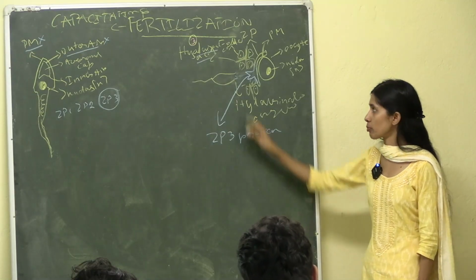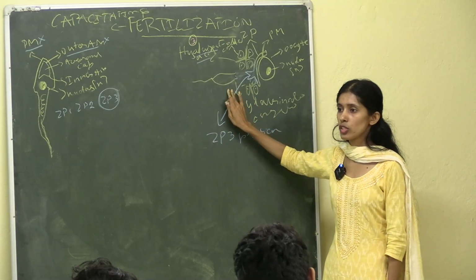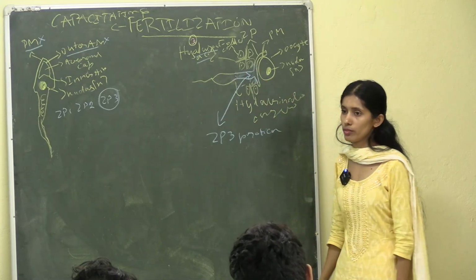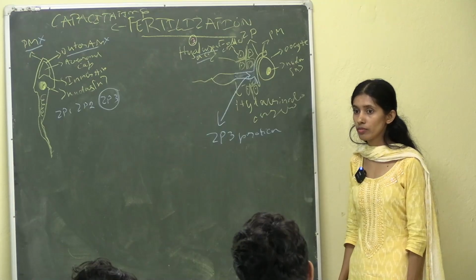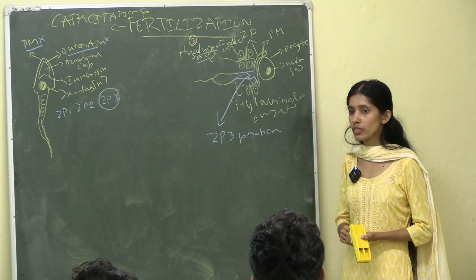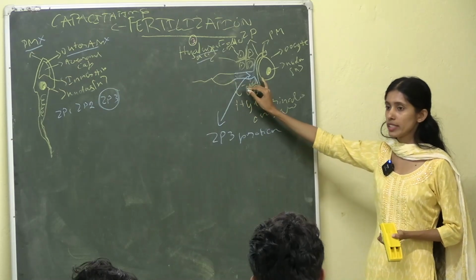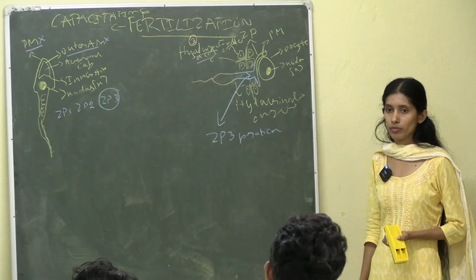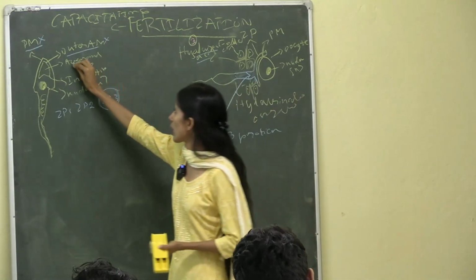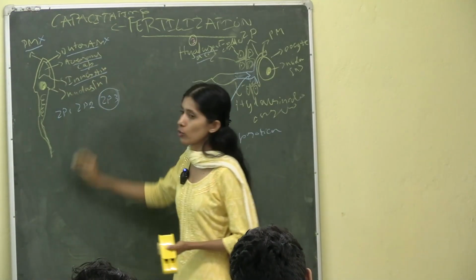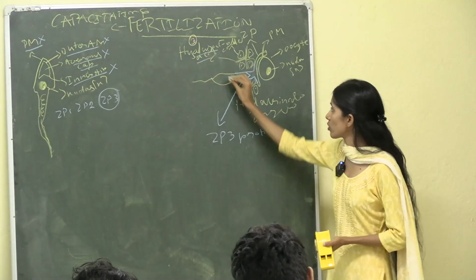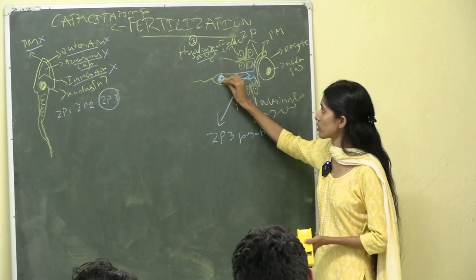Okay, now the receptors present in your sperm will go and attach with this protein. Yes, it will go and attach or interact with the ZP3 protein. So if this reaction should happen, the acrosomal cap and also the inner acrosomal membrane should rupture. Okay, now we are left with only the nucleus.